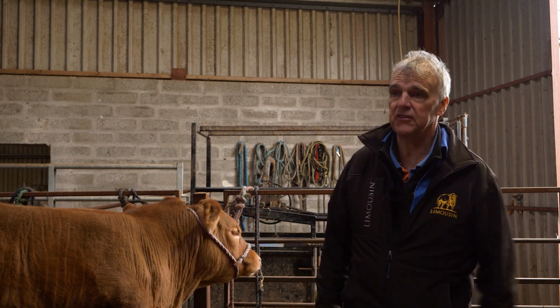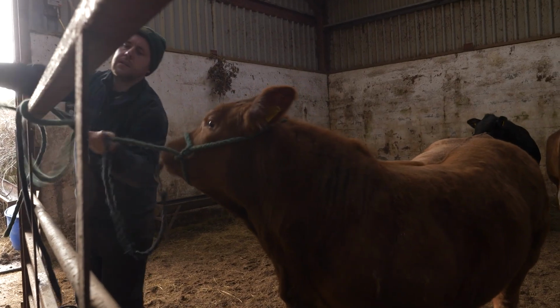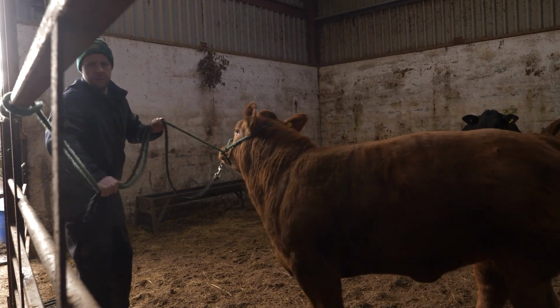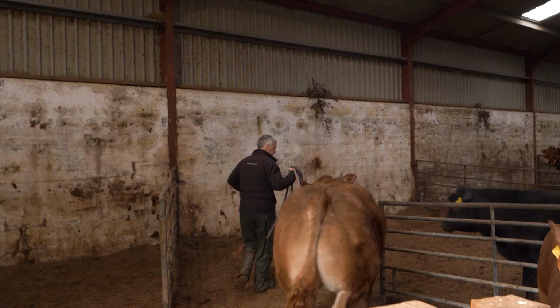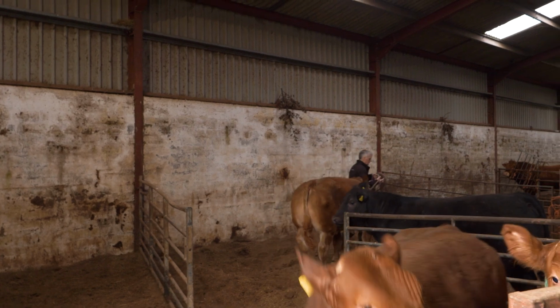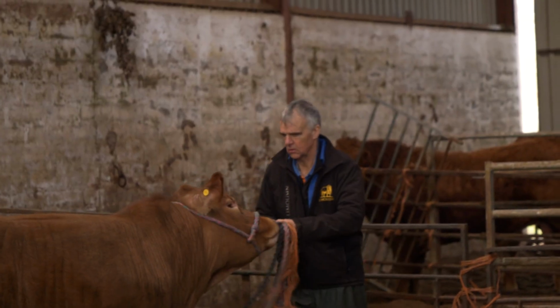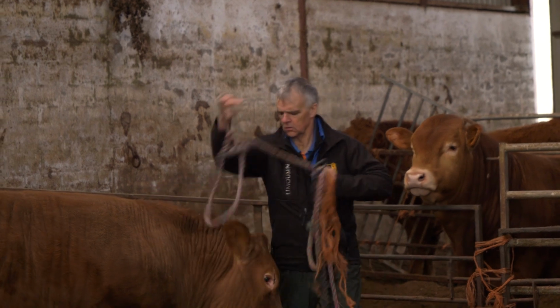Christmas ones are fed different to the younger calves. So it just takes a bit of looking after, and that's what I enjoy doing. Like, it's not everyone that can take out show calves and take out bulls as well. It takes, because they're being fed different to the calves. So you just have to tweak it a bit with them, but they seem to work here.